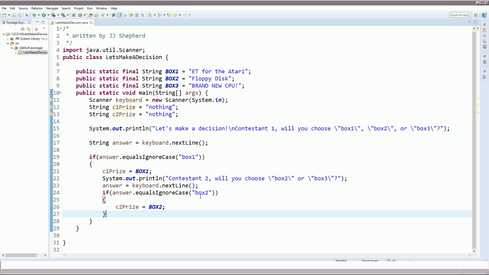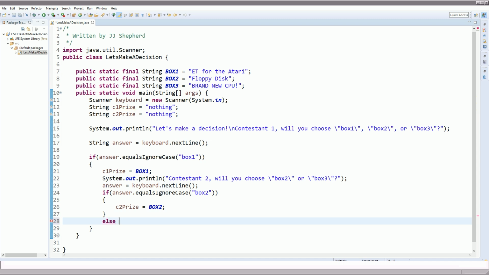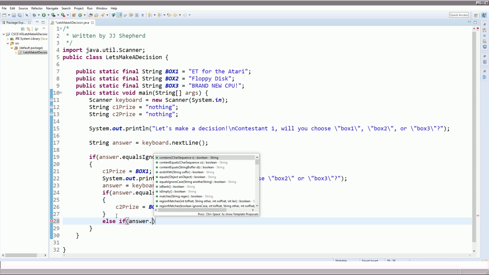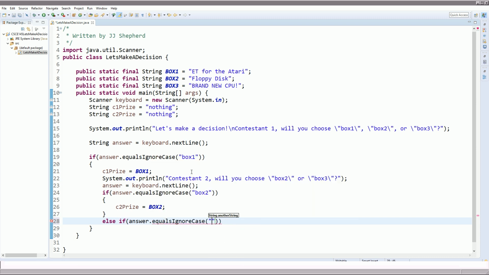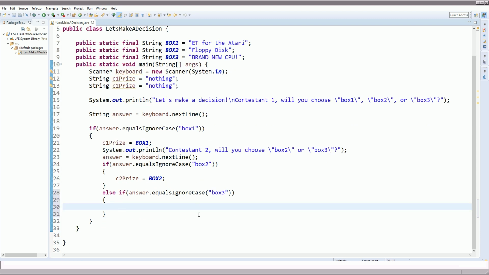So if this is false, then we have to go to an else, but we have to check if this answer dot equalsIgnoreCase, "box 3". Now, what we're going to do is assign contestant 2 prize is equal to what's found in box number 3.